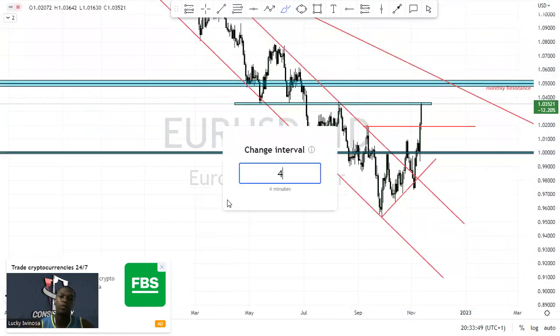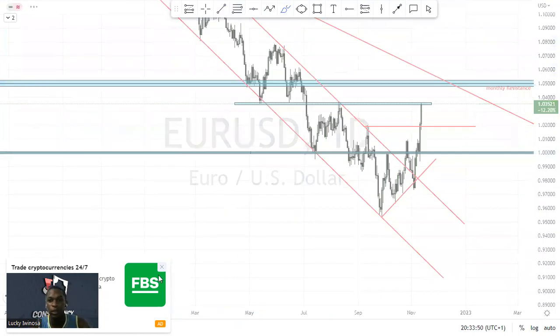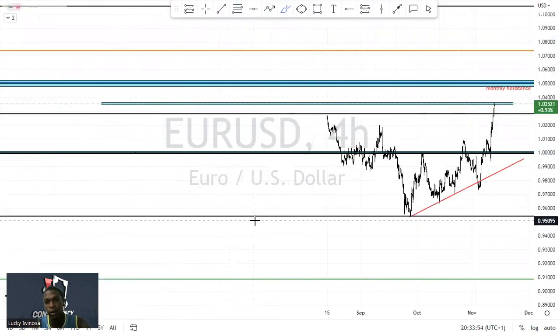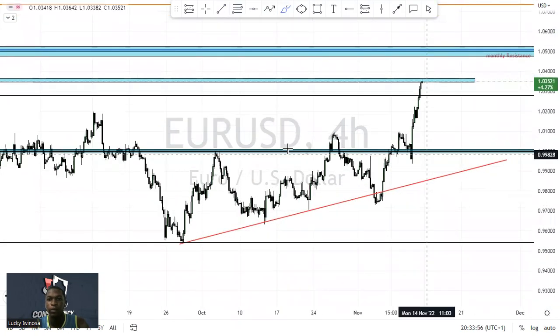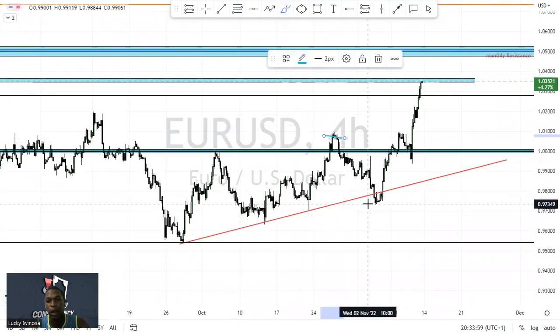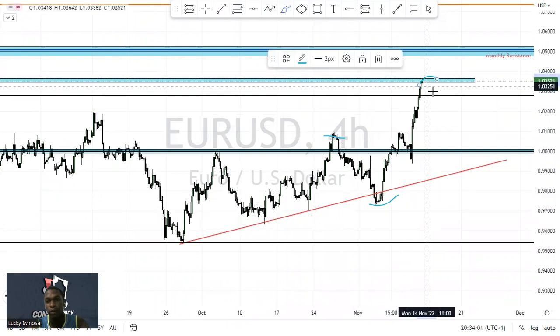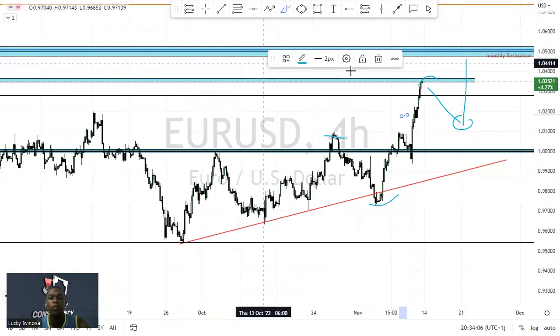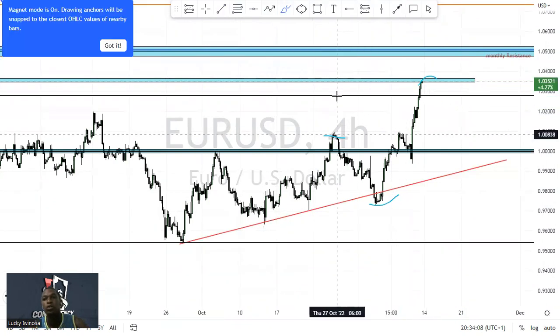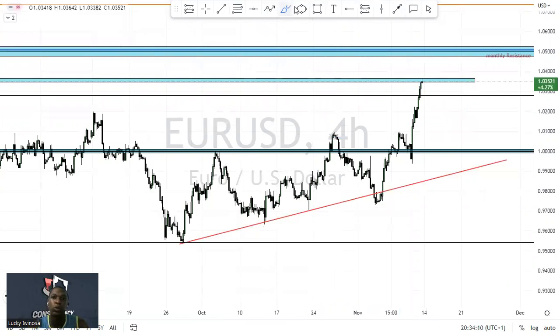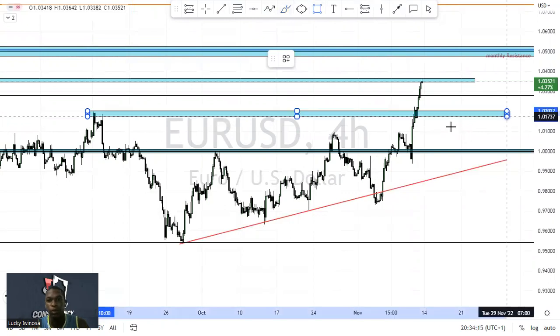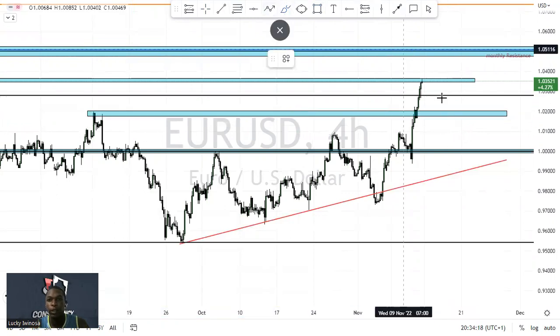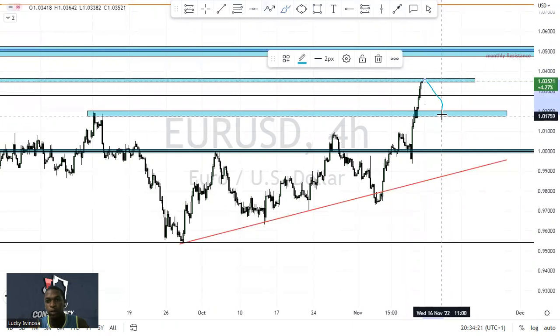Now, stepping down to the 4-hour time frame, I don't know what your entry strategy is like, but I'm just doing analysis right around here. For the 4-hour time frame, we can pretty much spot a lot of higher high, higher low points. Now we have a higher high, we should anticipate a higher low point and then a push to the upside. Pay attention to previous highs because they can become support this time around, and pay attention to every possible turning point and look for the confluence around it. This is a possible turning point for this price. So we could see price pull all the way down to this level and push back up on Monday.